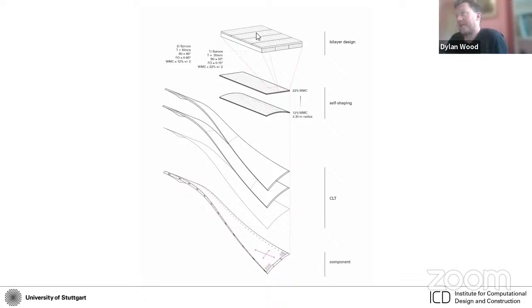The key is that we select out the boards that have moisture content within a specific range, and then these are kept in a relatively controlled environment until the bilayers are produced. That's probably the biggest parameter, which is also the most difficult one to control, because like I showed in the monitoring, there's always moisture going in and out of the wood.